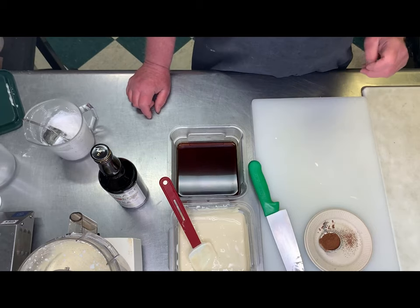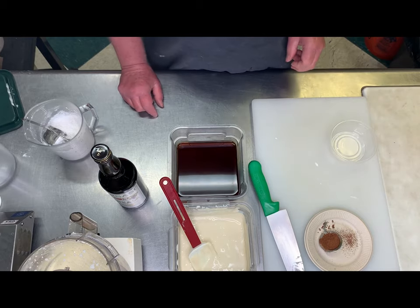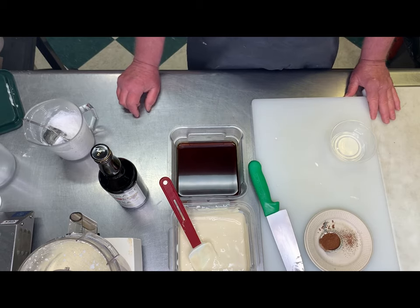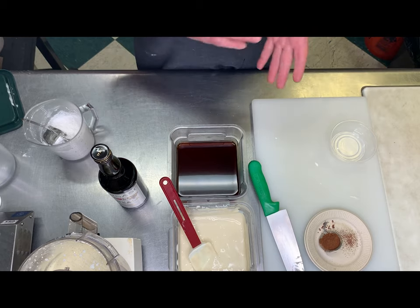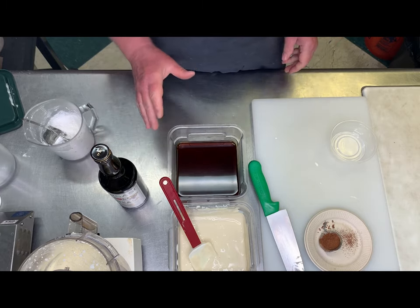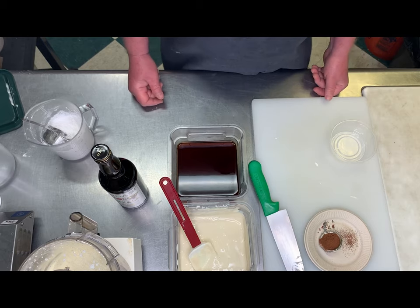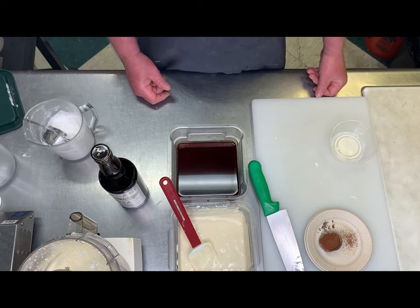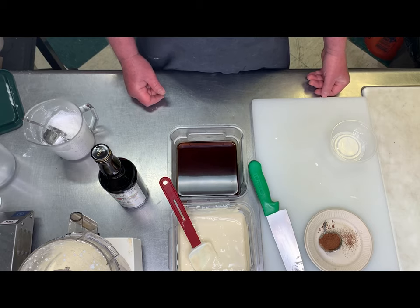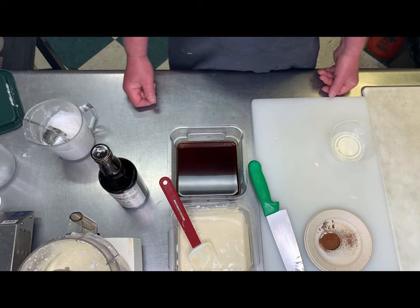So the first thing we're going to do is make a tiramisu. Tiramisu means a little pick-me-up. It was said to come from Venice about in the 1500s, although that recipe, whatever it was, has disappeared. It has the nice fatty cream, the cake, and a little bit of wine and coffee in it, and that's why they called it a little pick-me-up. It got reimagined in the 60s by a restaurateur in Italy, and it went worldwide in a short amount of time. So all the recipes that you see originate from that one recipe in '63 or something like that.